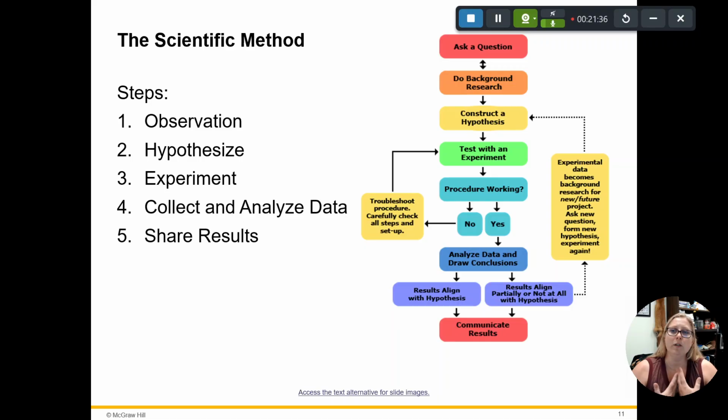What we do when we do scientific method is we want to be very methodical and precise in how we are trying to determine if our hypothesis is supported or refuted. Okay? We don't prove anything in science. Prove is a very dirty word in my class. Please don't say prove.